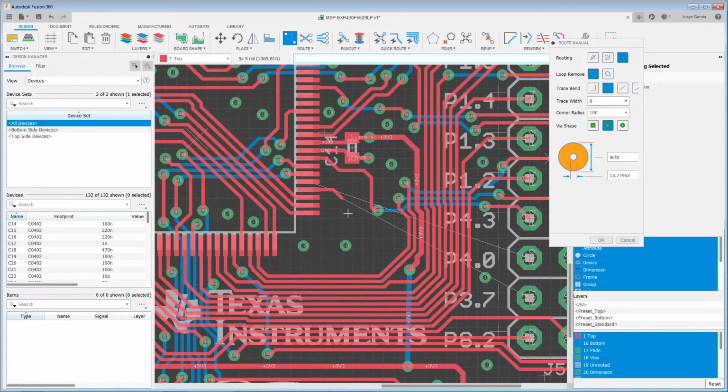So that's how they work. In the case of walk around, it won't move anything. It'll just avoid any obstacles in its path. Push and shove, as its name implies, if there's an obstacle it can't move around, then it'll try to move nearby traces and objects that it can move in order to finish a trace. Okay? So lots of power there.